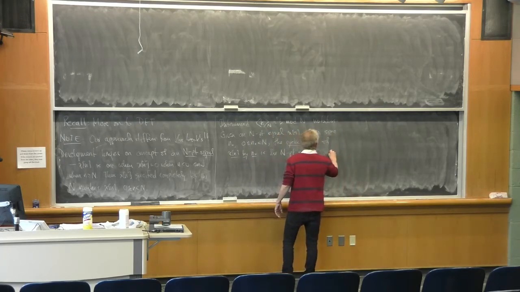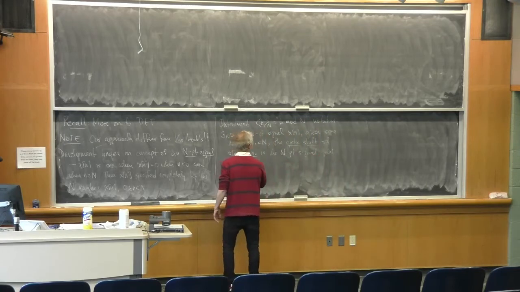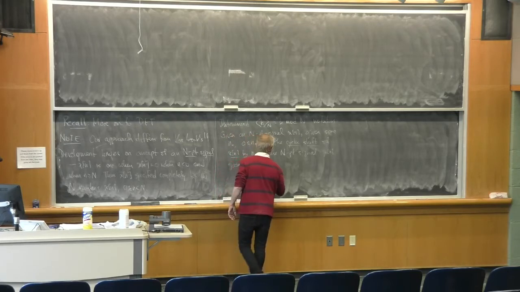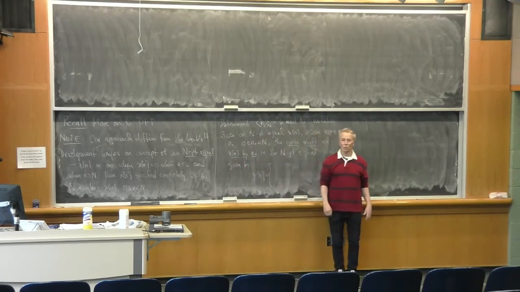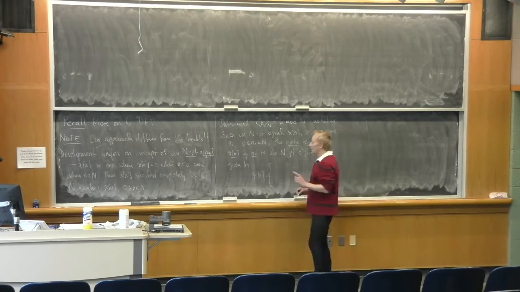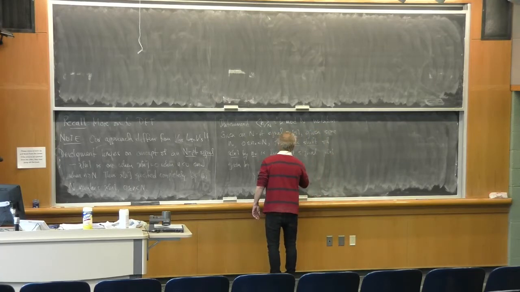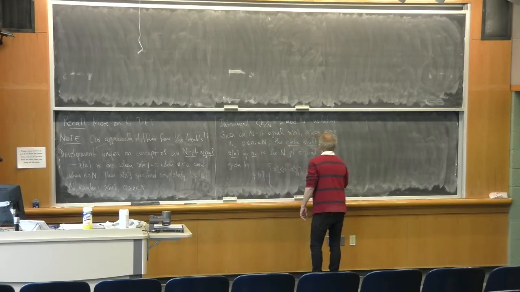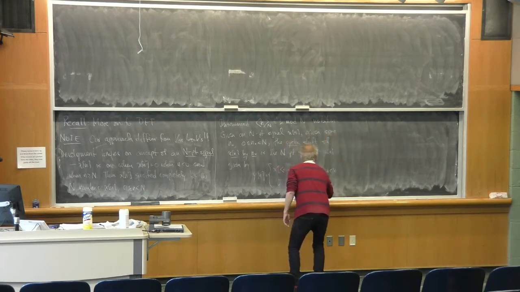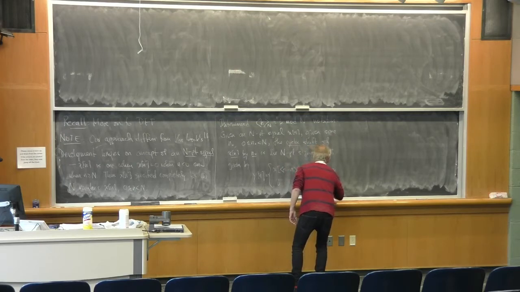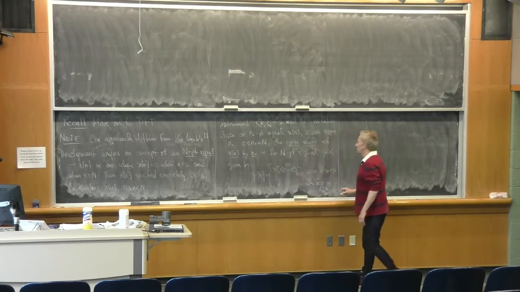So y of n is going to be given by the following equation. Y of n is equal to, and remember, y of n is an endpoint signal. So what is y of n for n less than 0? 0, yes, exactly. What is y of n for n bigger than or equal to N? 0. But in between 0 and N, it's going to be this: x of (n minus n0) mod N. So this is when 0 is less than or equal to n less than cap N, and 0 when n less than 0 or n bigger than or equal to cap N. That's the cyclic shift of x of n by n0.